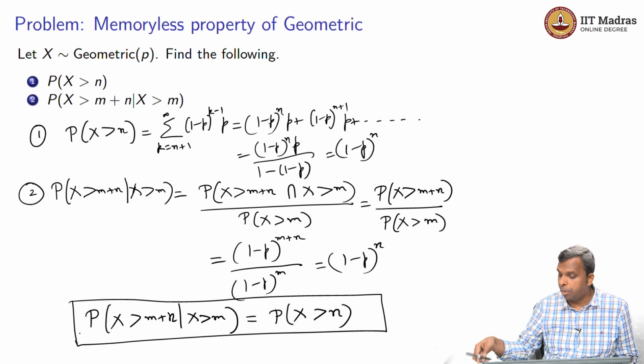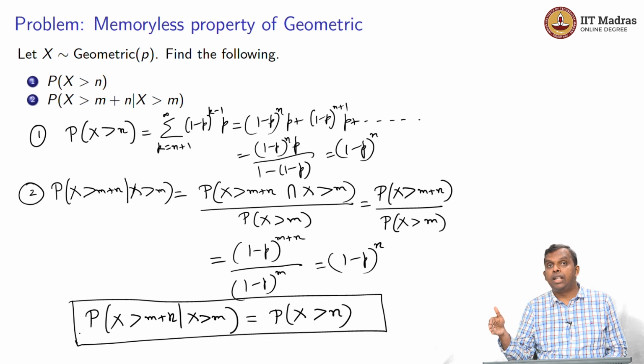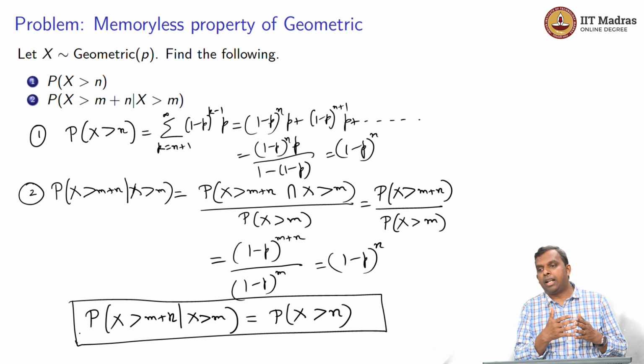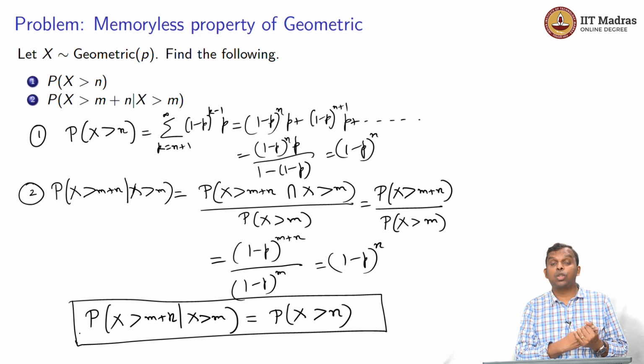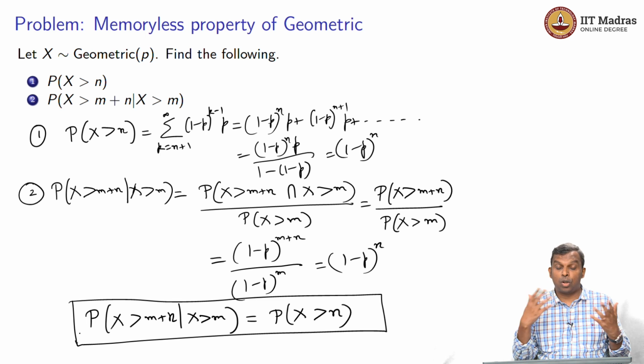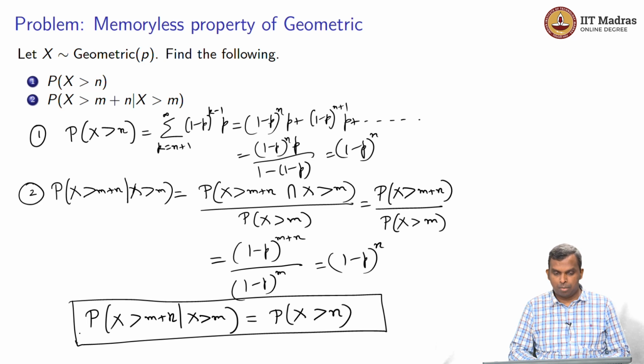Okay. Remember, what is the geometric distribution? You keep tossing a coin. What's the number of tosses needed to get the first head? So that's the geometric PMF. What this tells you is, given that there have been like 1,000 tosses for which you did not get heads, and then you ask what's the probability that you have to wait for another 100, it is exactly the same as starting at the 0th toss and asking what's the probability that you'll have to wait for 100 tosses to see the first head. So that's the memorylessness property. Whatever happened so far is irrelevant. Given that so many tosses have already passed, you still see the same distribution for the future. So that's called the memoryless property of the geometric.